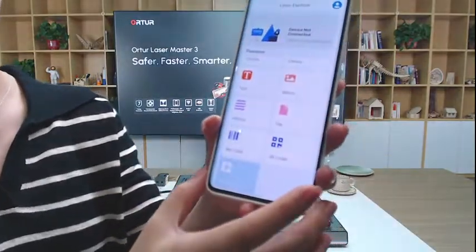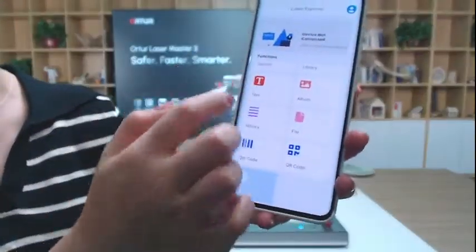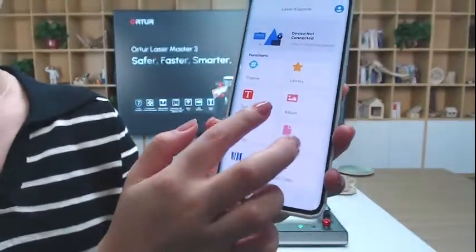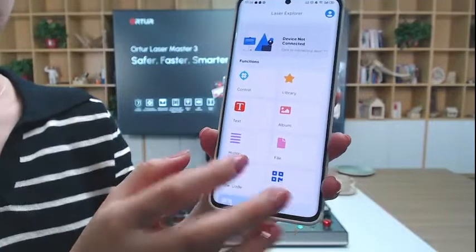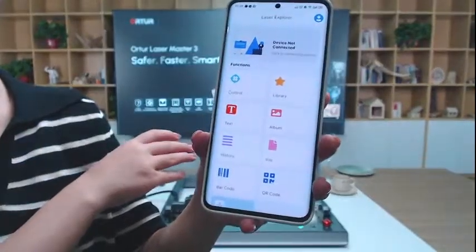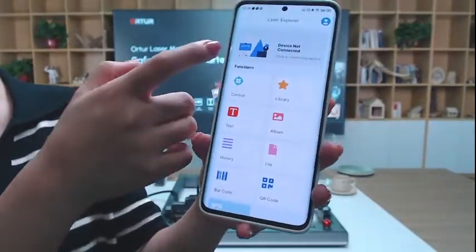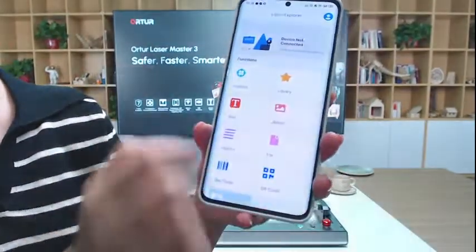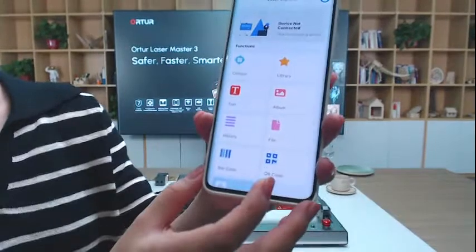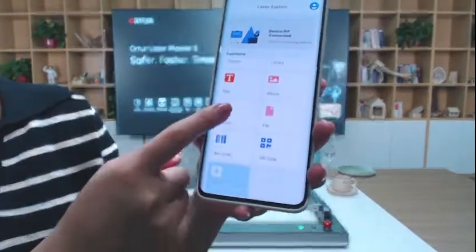Okay, first click here. You can see there are some functions here. If you want to use this with our Auto Laser Mastery to make it work, the first step, of course, is to connect the device with this application. And let's see all the functions.